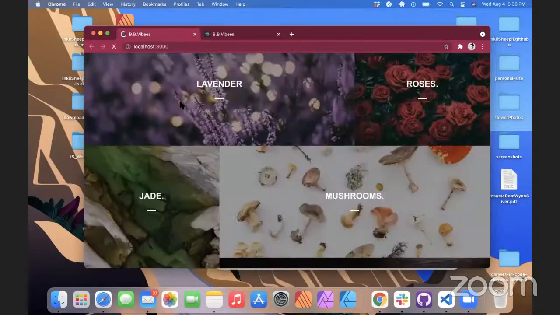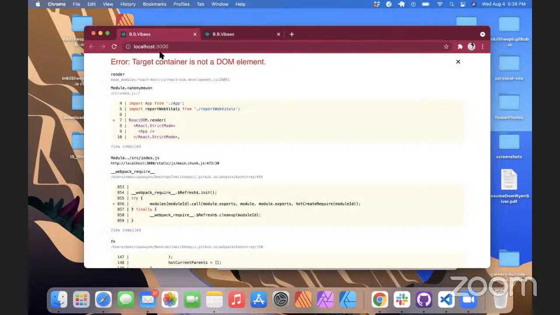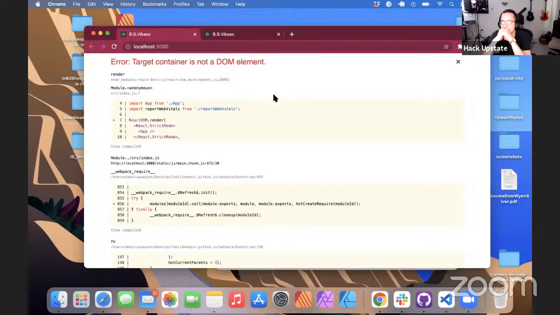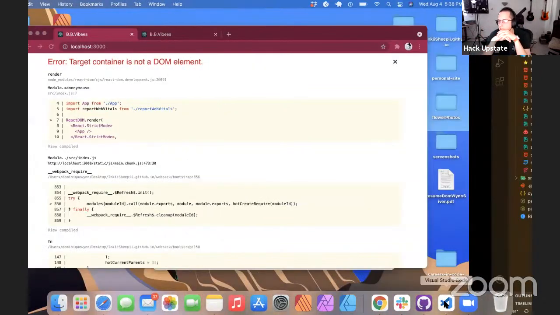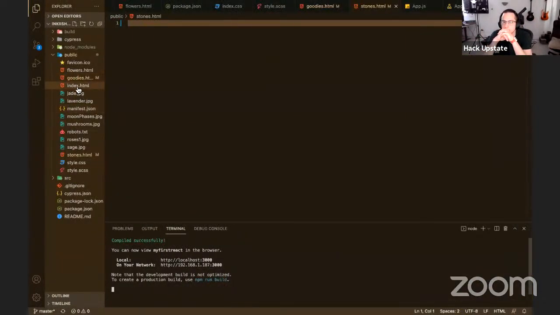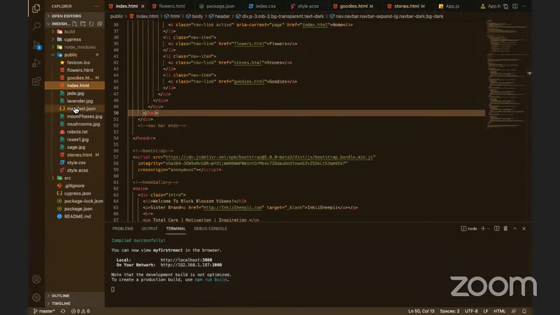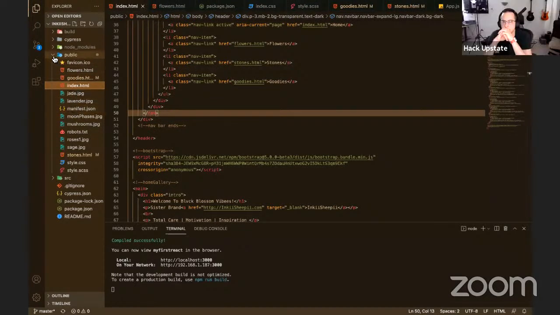It pulls up and then bam. Target container is not a DOM element. So the error here is React is trying to render your app. So go into your code, go into index.js. It should be in source.